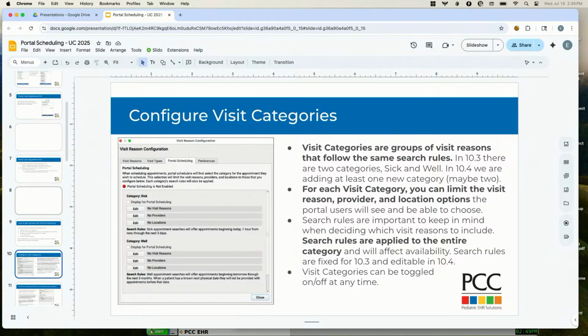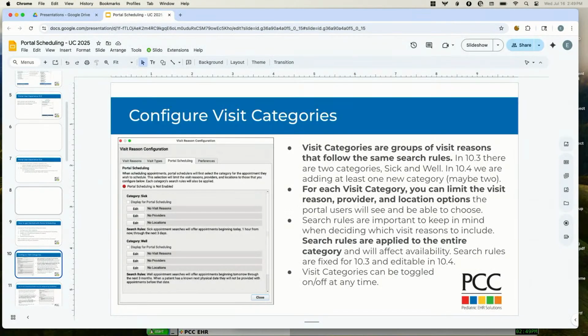So we know that we don't want to give the portal user the ability to determine when in your schedule you're searching for these things. We don't want someone to make a sick visit for December. That is not helpful. We do not want somebody to make a well visit just whenever they feel like it. No. So we need to tie what we call search rules to each category.